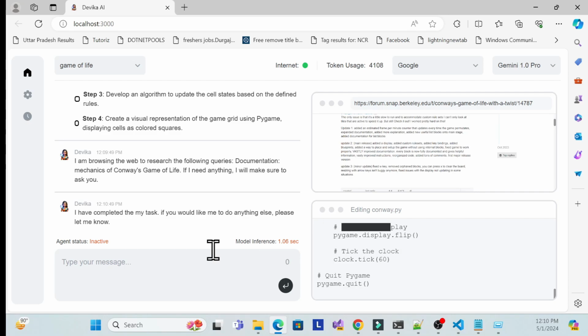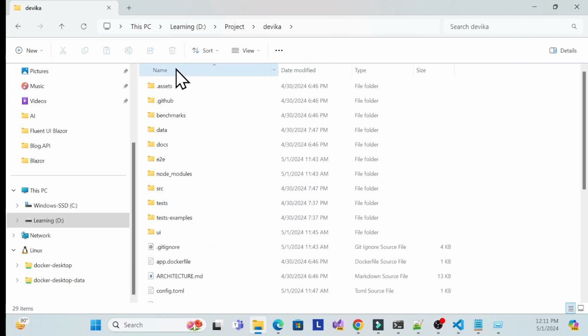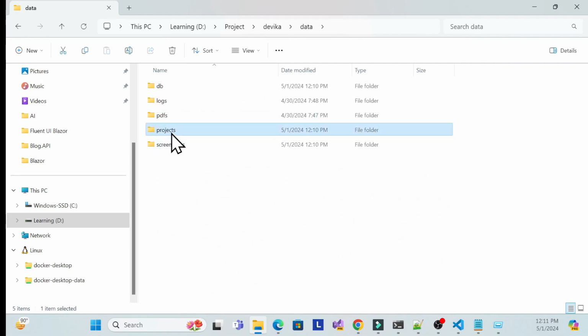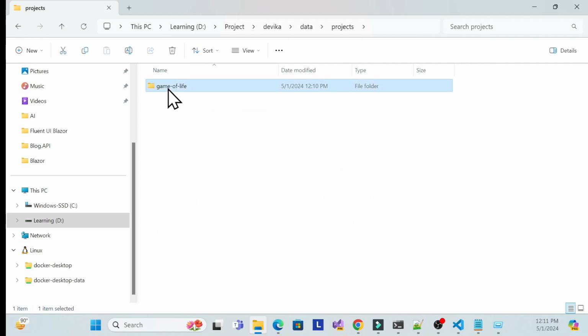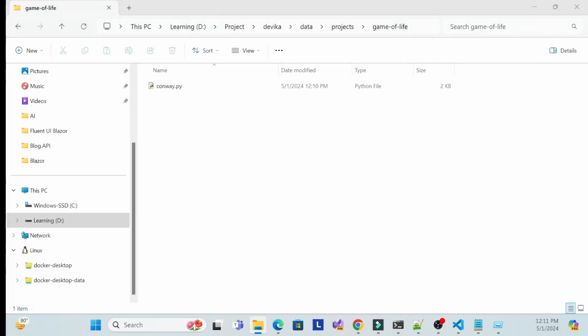And let's see how to run this game. So go to where our project is, the Devika folder. And in this Devika folder you have to look for the data and project folder, and this is my game folder. Now see, they have just created this file. And let's try to run. So here directly what I can do, simply go to that command prompt, right?